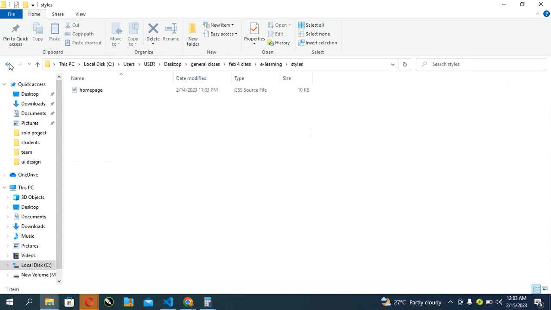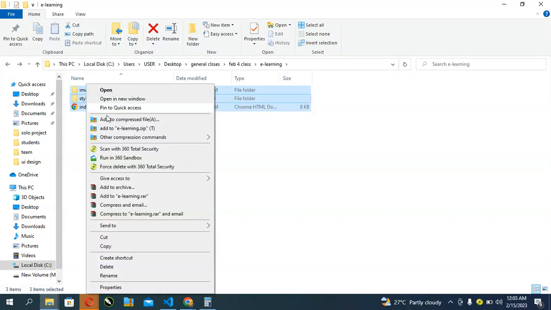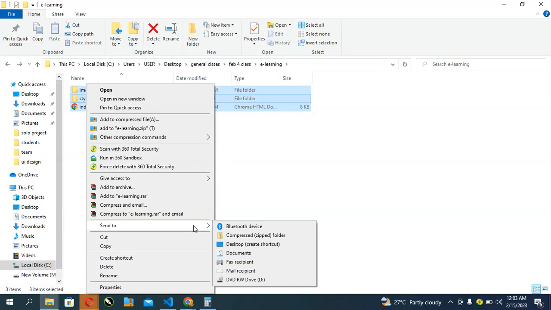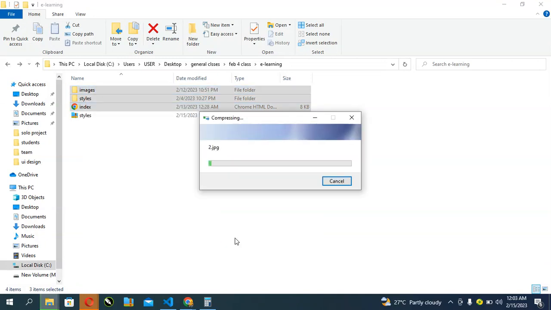Everything we use is from here. So what you need to do is highlight and click on zip to compress this.